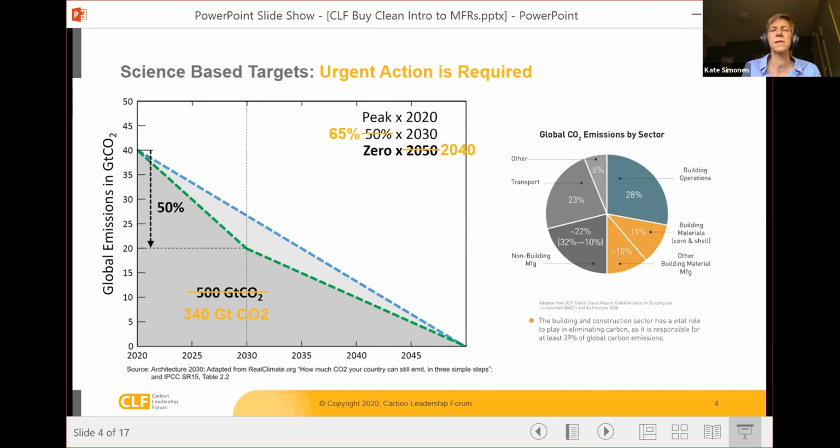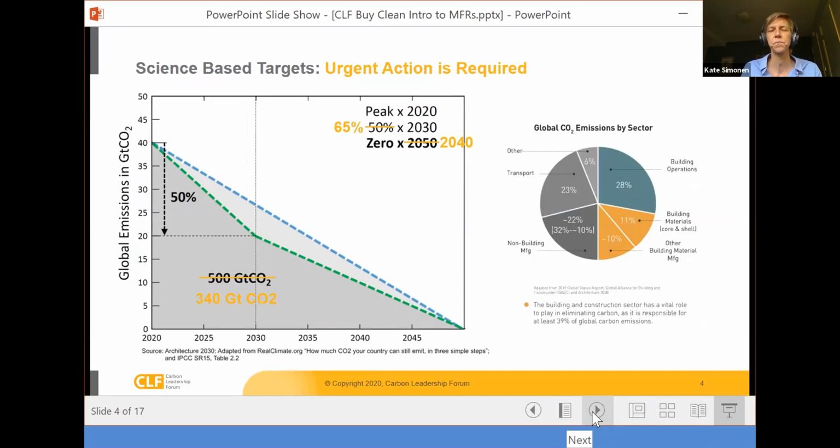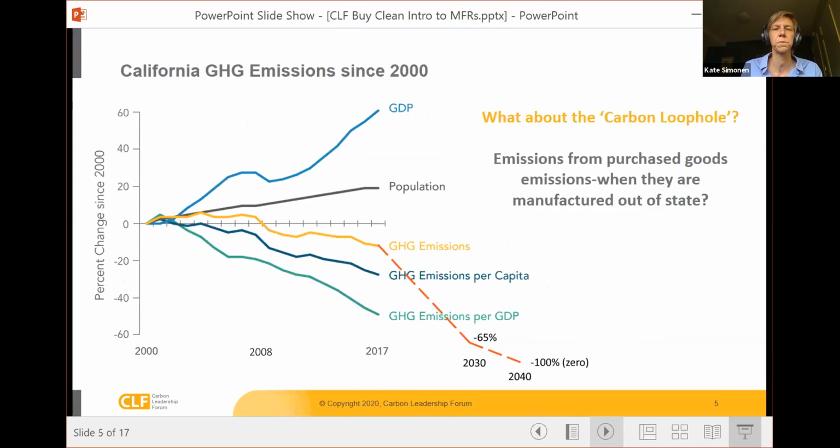And simultaneously, as architects and engineers and builders and building owners, when we look at our contributions to global greenhouse gas emissions on the pie chart on the right, the teal pie chart chunk is from operating buildings, but the yellow is representing our estimates of the impacts related to building materials. The 11% there on the side is from major materials like cement, glass, aluminum, and steel, but all of the other building materials by mass add up, from interior finishes to furniture and all of the mechanical systems. All of those come together and can be as much as 50% of global greenhouse gas emissions. So we have an urgency to act, and as a building sector, we have a responsibility to be driving that action in terms of how we consume.